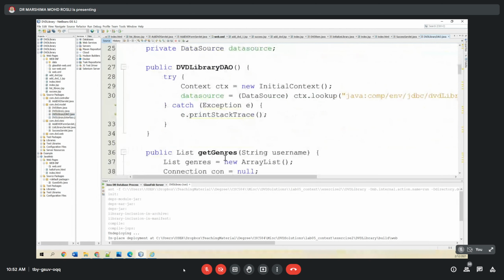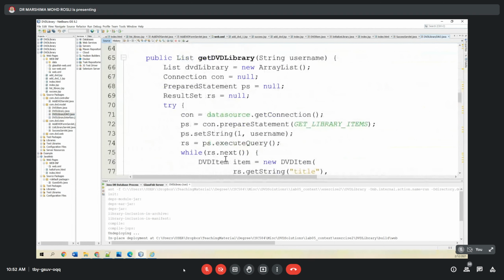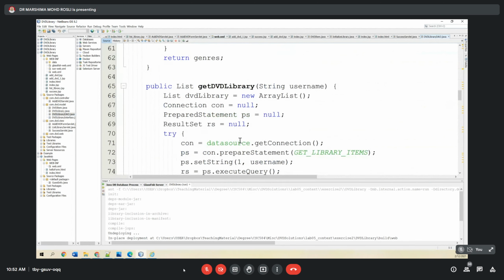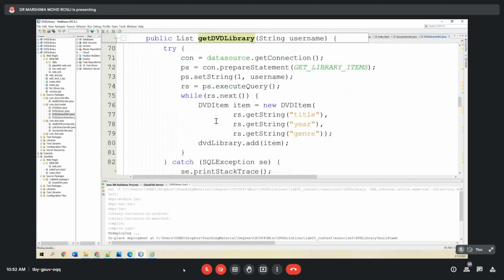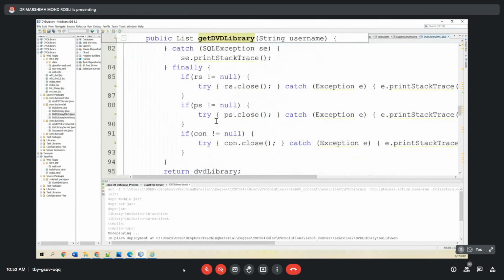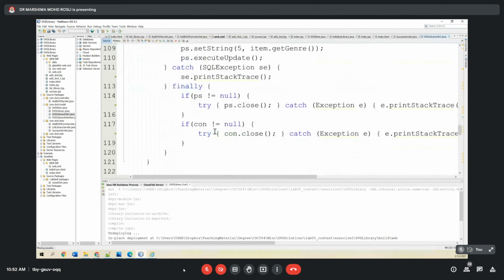So normally the controller is like managing something. So for example, if you want to get access from the database, we can create a method like getDVDLibrary, and then this specific method will link to the database, like addDVD.